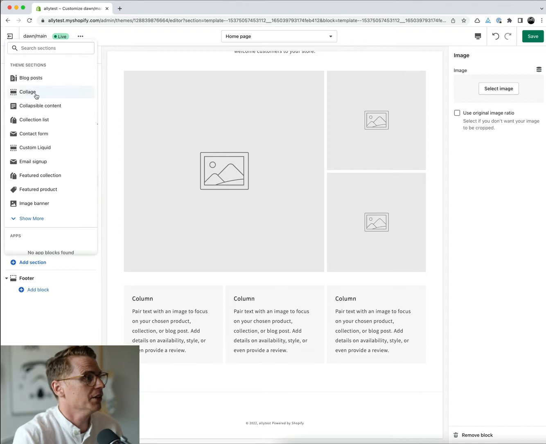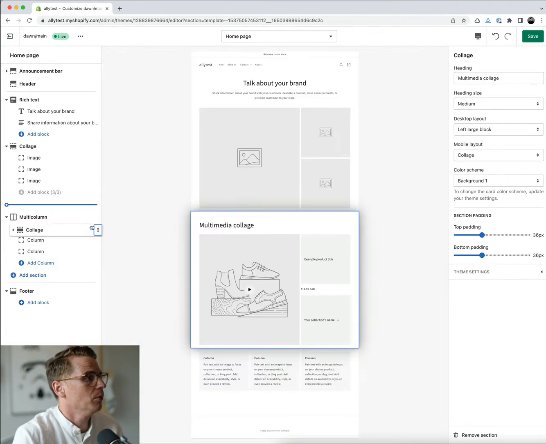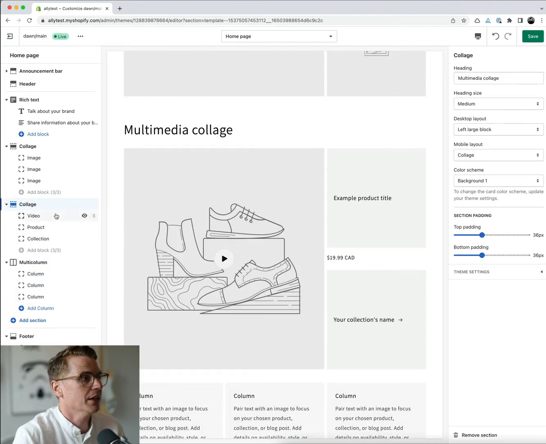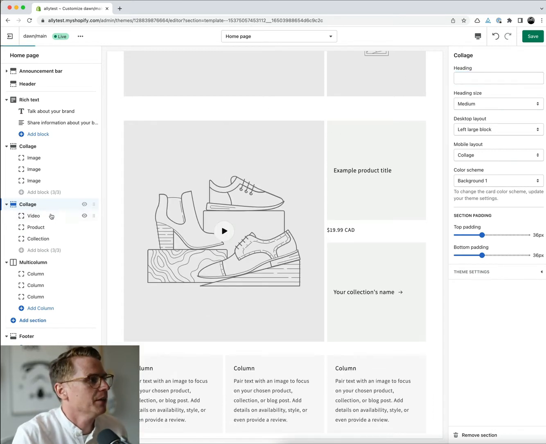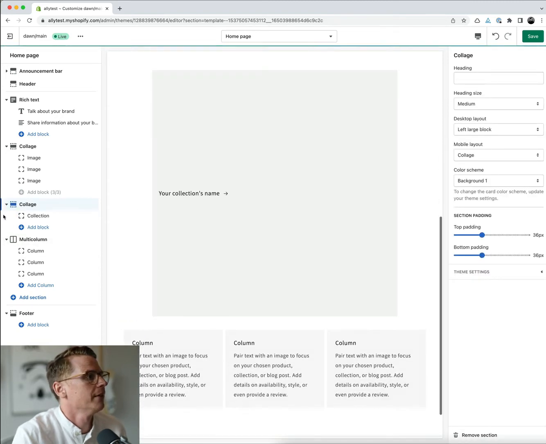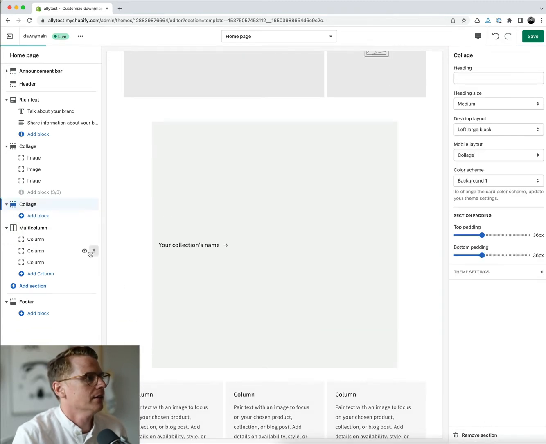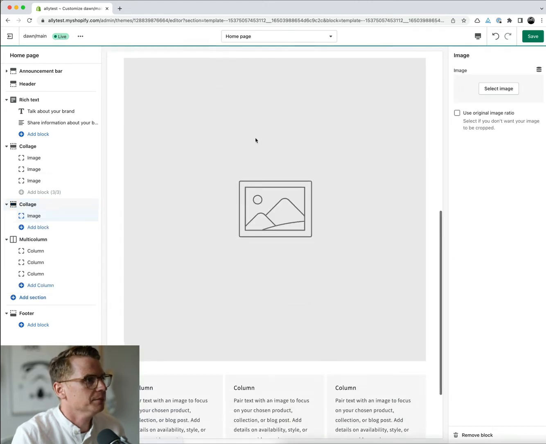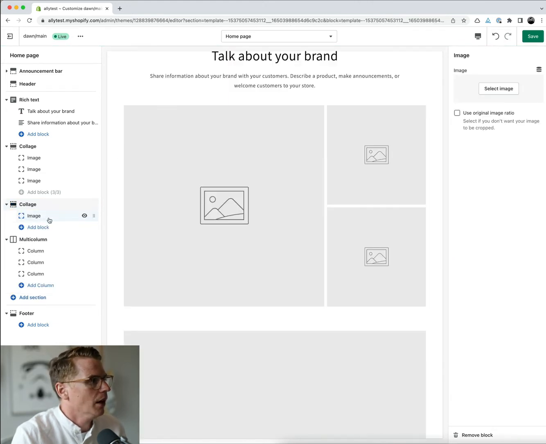Let's add another collage in here. We'll put it in between collage and multi-column. And we'll do the same thing where we're going to remove some content blocks. And let's add an image in here. And maybe one more.